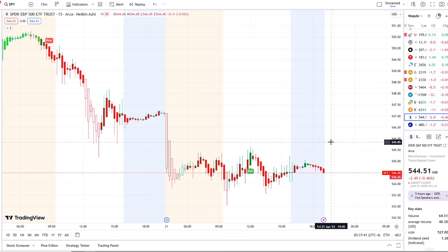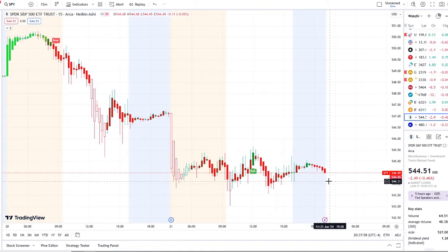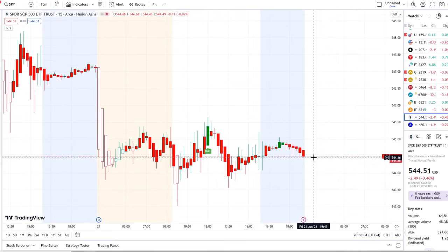Now, when we zoom in and look at this from the 15-minute, we could see here a bear indicator that popped up at 550 and has dominated all the way down here to the 543 level, and at 545 almost, right? 544.83 to be exact, a bull indicator has popped up, but it needs to hold and get inflows to pick up with it and break through key resistance levels to justify any further move to the upside.